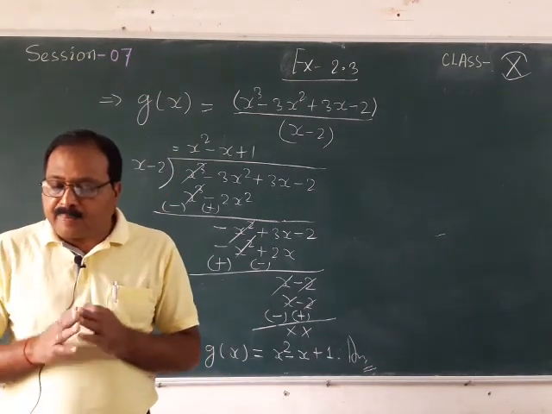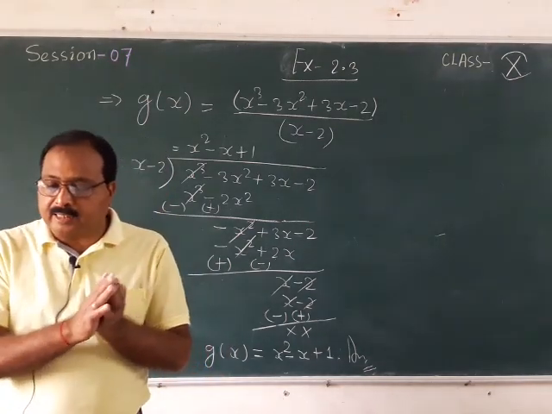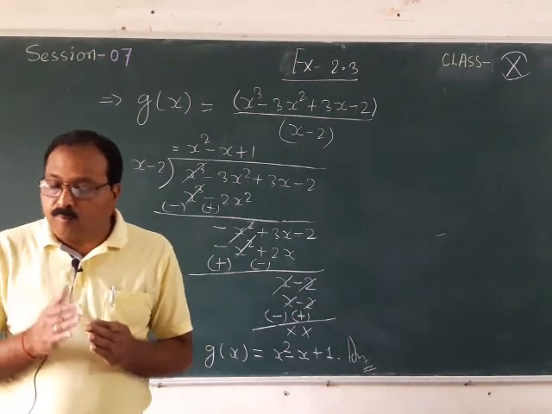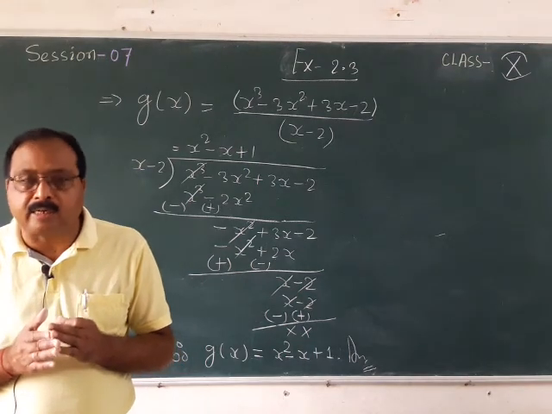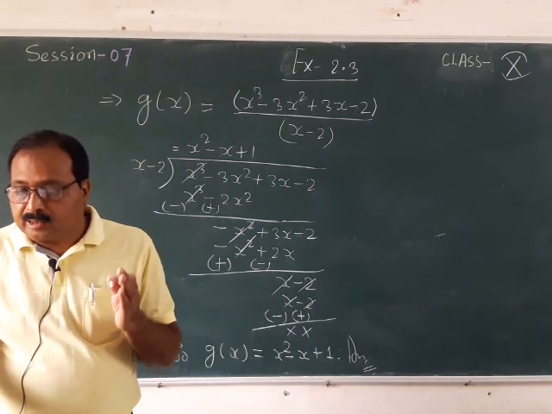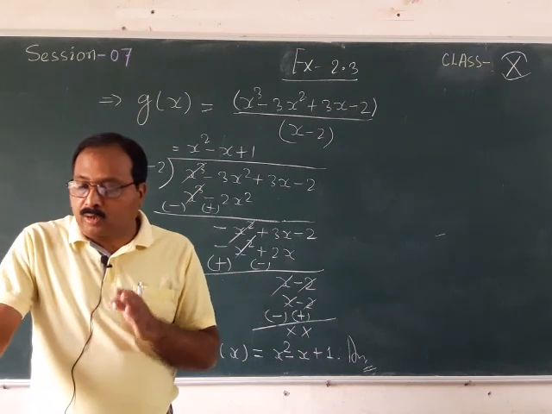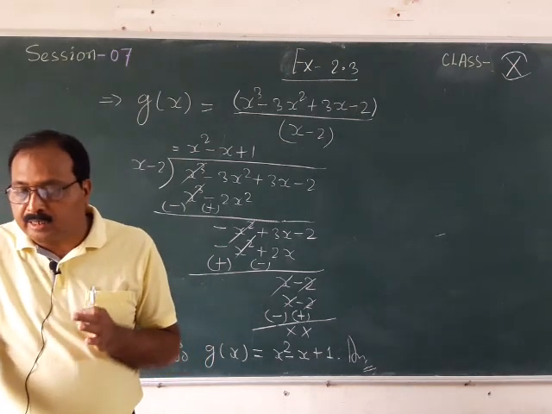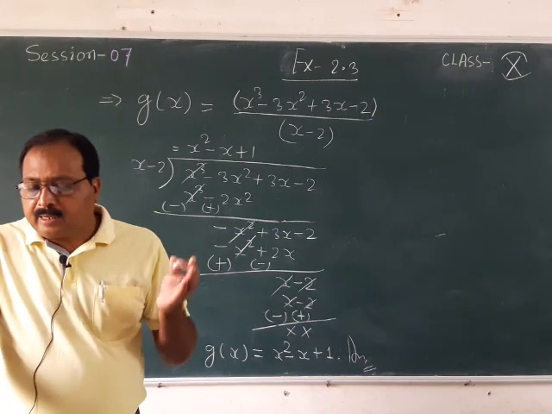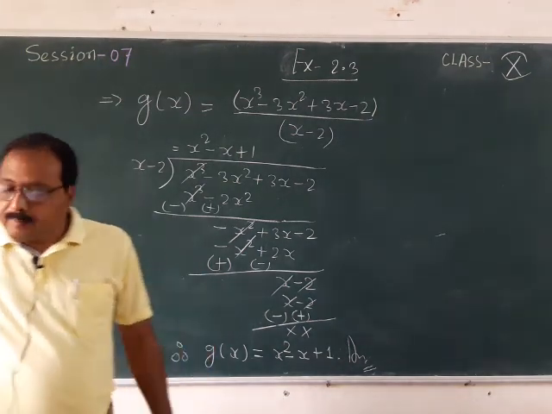So here p(x), g(x), q(x) and r(x), there are 4 components for any division algorithm. Now here degree p(x) is equal to degree q(x). Therefore both g(x) and r(x) are constant terms. About g(x) and r(x), if we talk here, then both will be constant terms. So you can take any example, like I am writing for p(x).